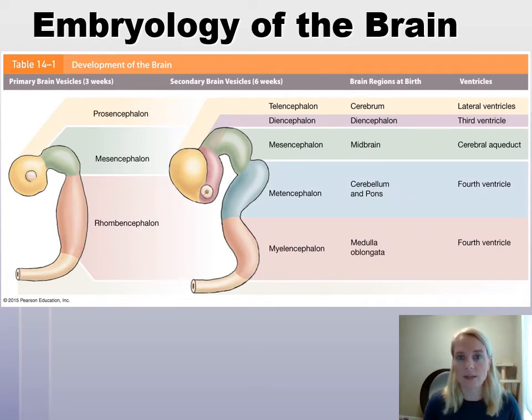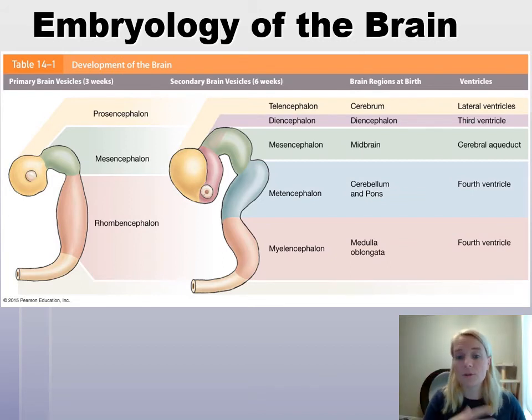There's some changes in the neuron development, in programming of what those neurons are going to be. So about 3 weeks later, at week 6 of gestation, we have what are called secondary brain vesicles. So we have a little bit of divergence here. So the prosencephalon splits into 2 regions, which are called the telencephalon and the diencephalon. So that's the yellow and the purpley pink. They're trying to color code with the adult brain that we just saw. The mesencephalon stays mesencephalon. The rhombencephalon diverges into the metencephalon and the myelencephalon. Again, these are just words that are used in the 6-week stage, okay? Then the rest, so that's 6 weeks out of 9 months.